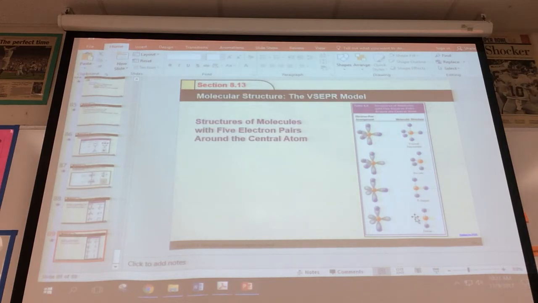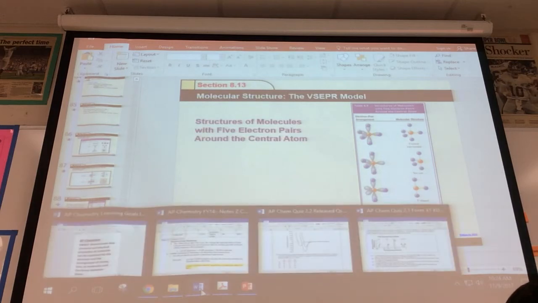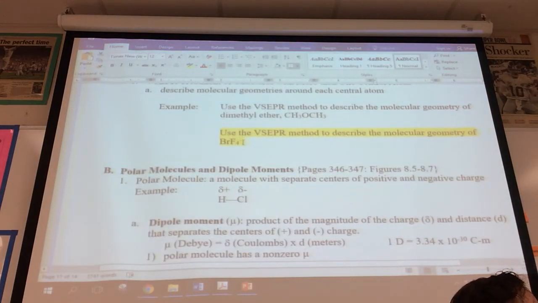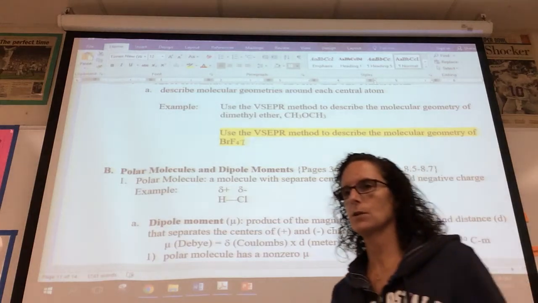And these are a little bit hard to see. They're blurry, so I didn't think it was a great idea to put them in your notes. Do you want me to put those shapes in your notes, or doesn't it really matter? All right, because you don't have to draw them perfectly, so I don't think it matters. All right, let's take a minute to try the problem in yellow. Give it a shot.